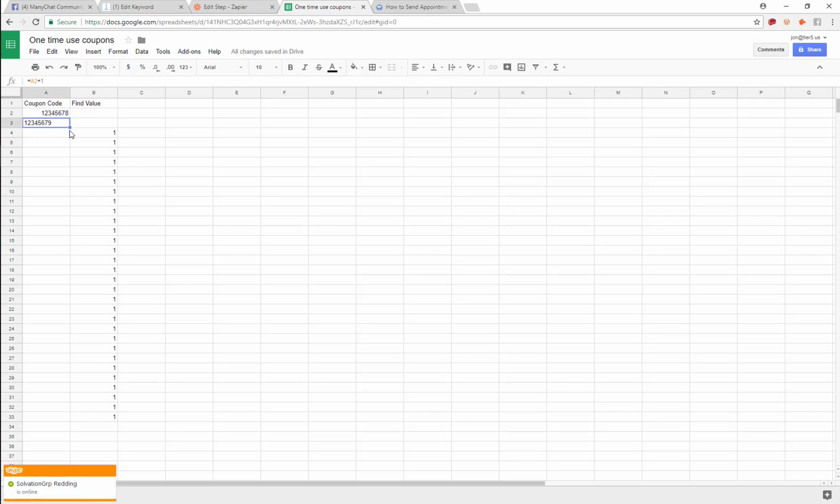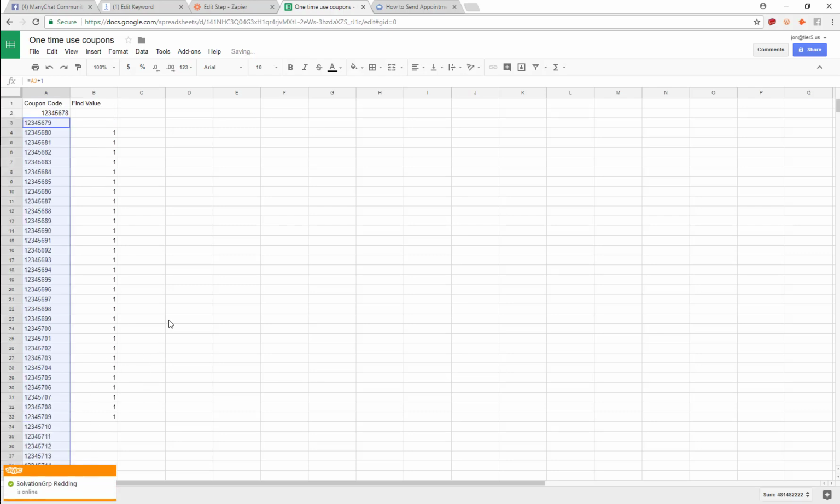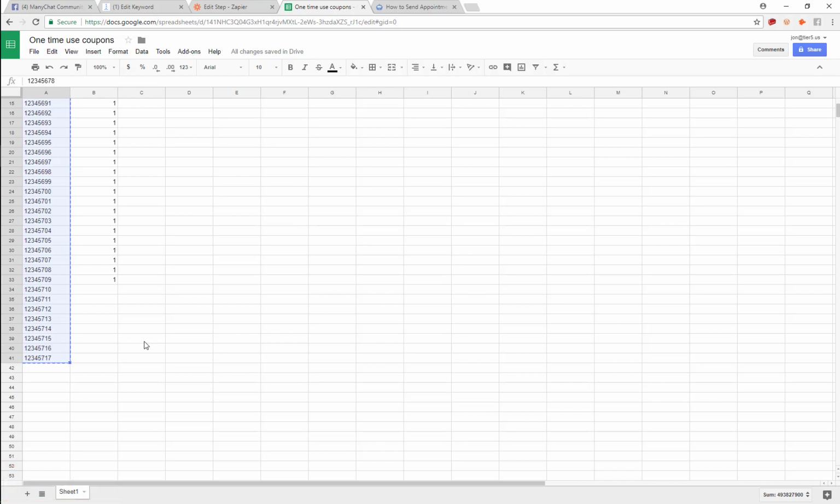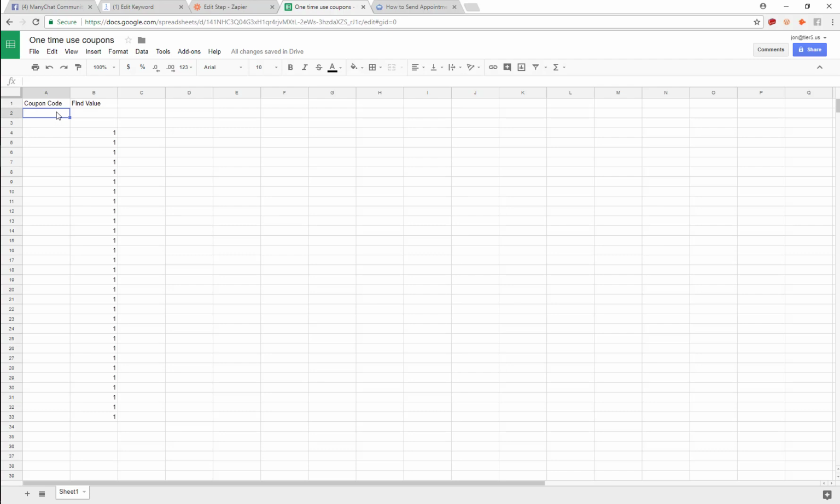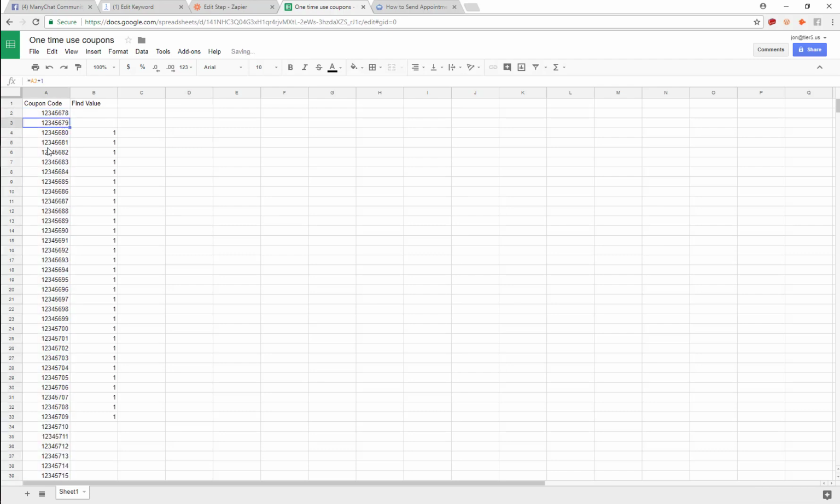I'm going to generate all these coupon codes. Okay. Now that I've got these guys generated, I'm going to copy them. And then I'm going to paste them right inside there.